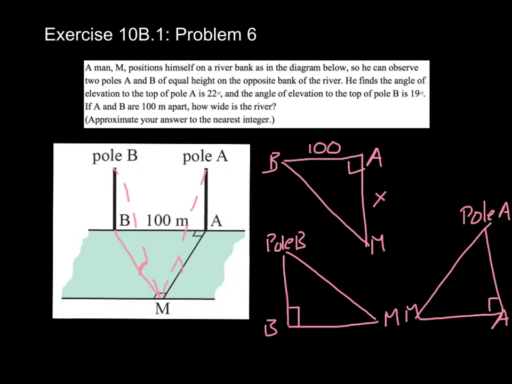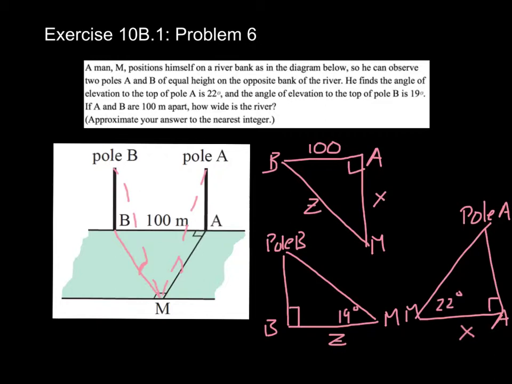I do know these angles, the angles at M, and for this triangle that's 19 and this is 22. I don't know the distance between M and A, but that's the same M and A that's up here, and we've already labeled that X. So I'm going to go ahead and label that one X. And I don't have a variable for this length, which is BM. And you'll notice that shows up twice as well. So let's give that a variable. We'll call that Z.